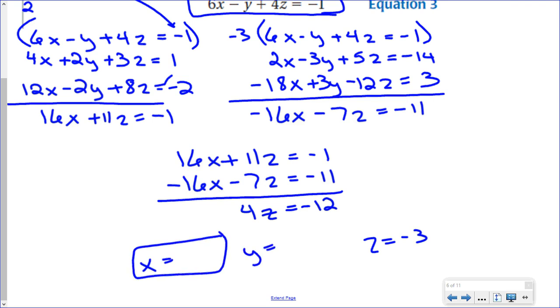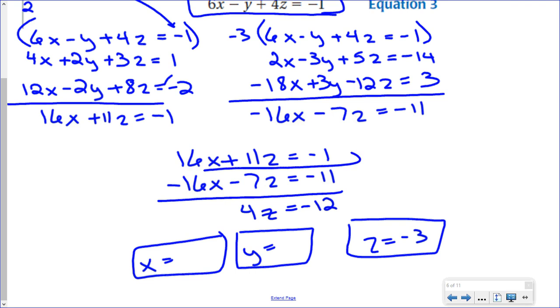Okay, guys, so the next two parts go quite a bit faster. Now that we know our z value is negative 3, let's plug it into one of these two equations here, and then we'll get our x value. Don't go all the way to the top, just focus on one of these two, and I'll pick this one. If you put negative 3 in place of z, you get negative 33. Move it to the other side by adding. You get 32 when you swing it over, and then you end up getting x equals 2.